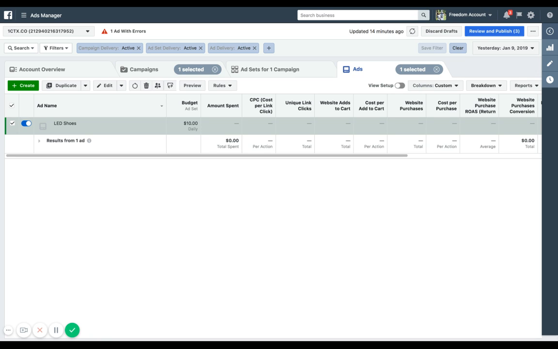Some important stuff you need to know when you're driving traffic is optimization of your page. A lot of people think you need a really pretty website. I don't care about that. I'm sending people to the product page for a reason. If you look at it on your phone, that's the only way I'm optimizing, because that's where I'm sending people on the phone, to the product page. That's all I really care about.